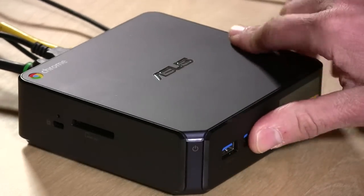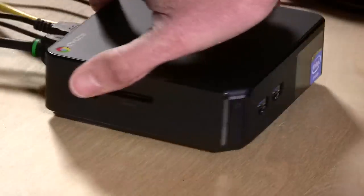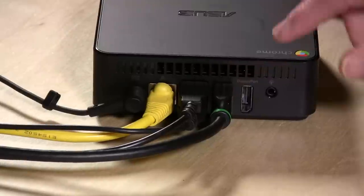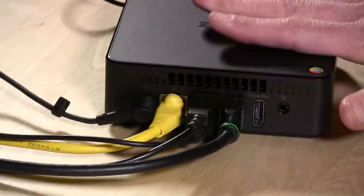You have two USB 3.0 ports on the front and an SD card slot on the side for camera cards. If you have a microSD, you'd need a little adapter, but you could also plug a card reader into one of the USB slots. There's a DisplayPort adapter for larger monitors and HDMI for 1080p and lower. Two USB 3.0 ports in the back as well. Note that the Chromebox does not come with a keyboard or mouse — you'll need to provide your own. It has Bluetooth built in if you want wireless devices, plus Ethernet for wired networking and Wi-Fi also built in.